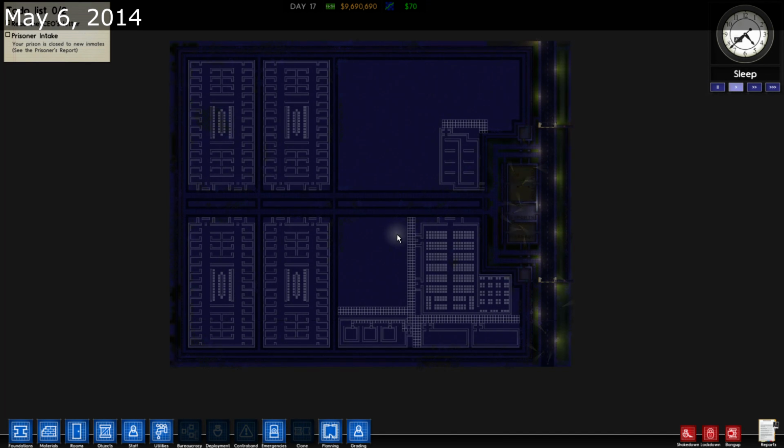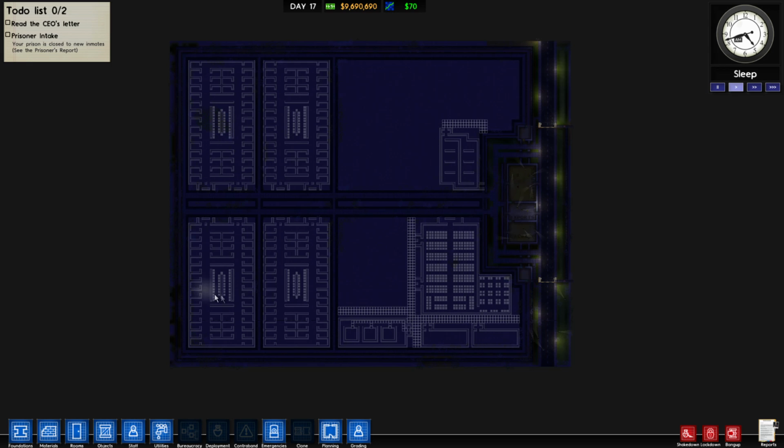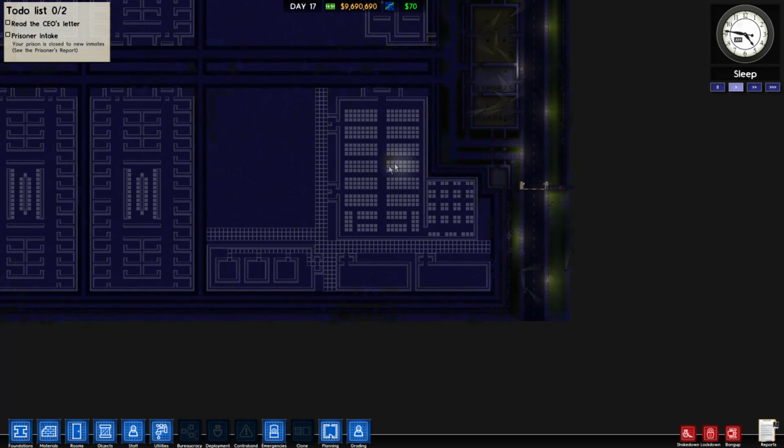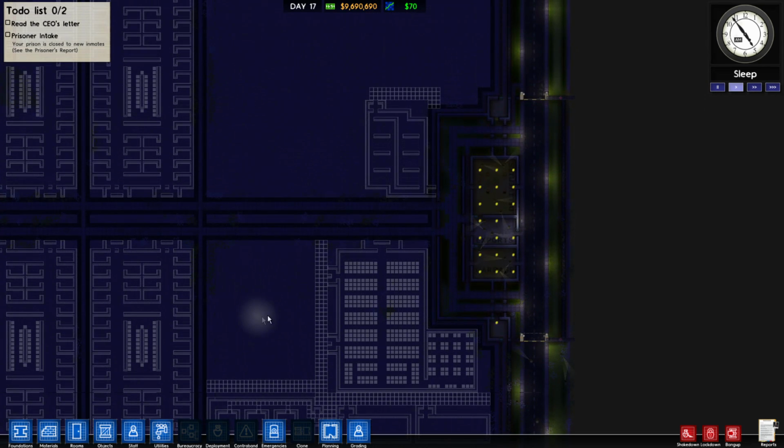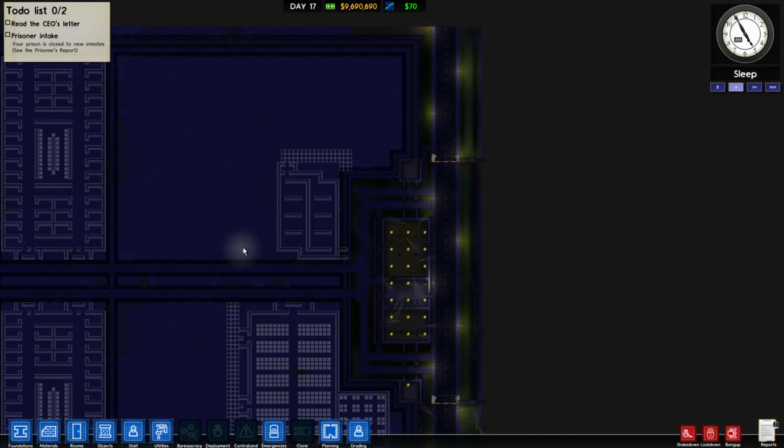We are here on Nuclear Prison, so thank you to Spoon who suggested that name. And as you can see, we have a lot of things planned out at the moment. We have our cells with the showers in the middle. We got our kitchen canteen, couple classrooms, and then this is for the behavioral modifications or behavioral therapy, whatever the game calls it. I forget. But we do have that.